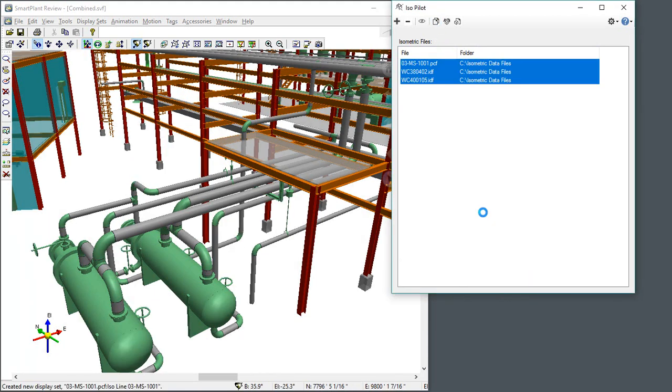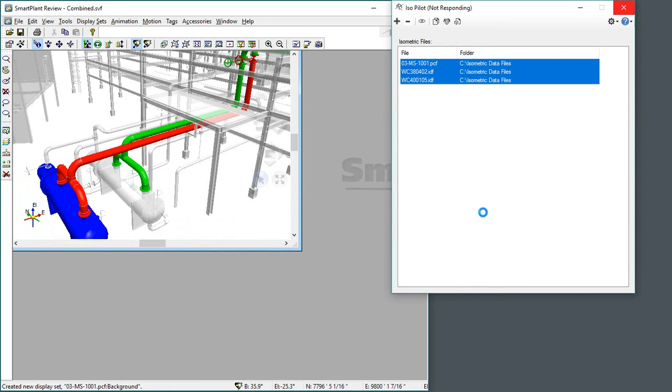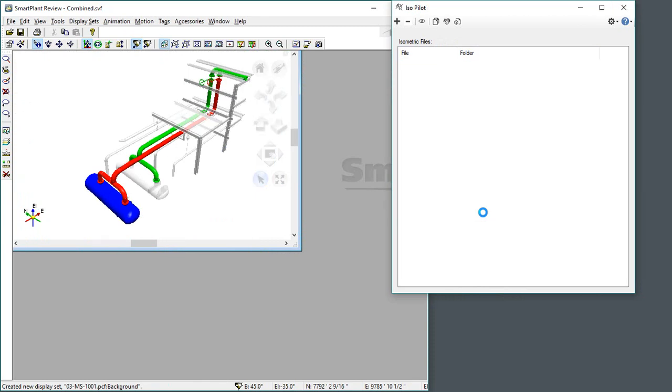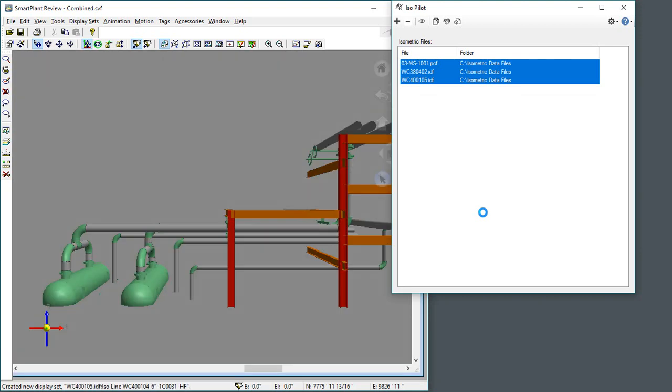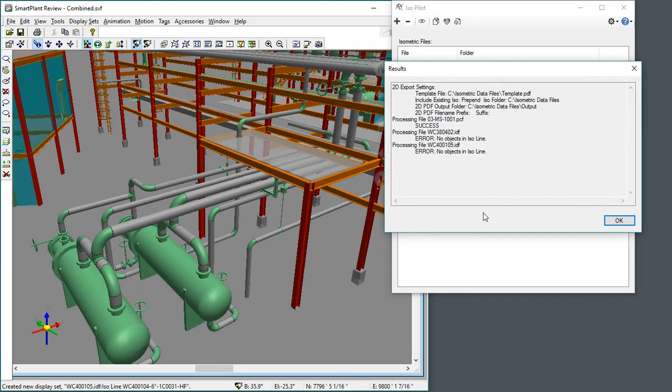And then we just let it run. So you could select many data files here to do all of this in a batch, but you'll see that what IsoPilot is doing is color coding each one of those and snapping some different views based on the settings that we created in the definition file.